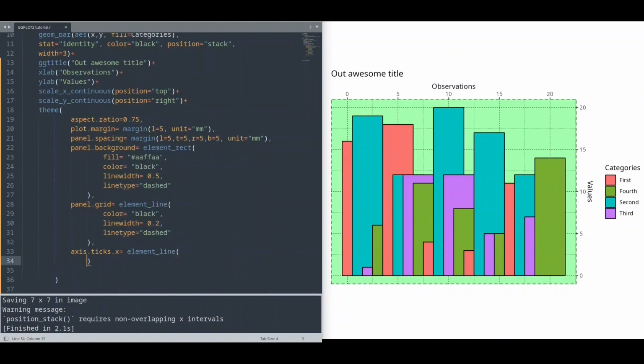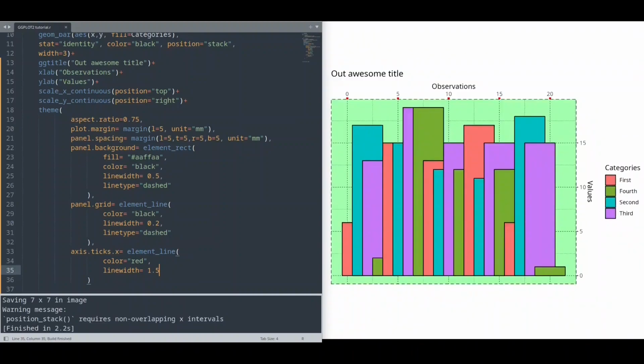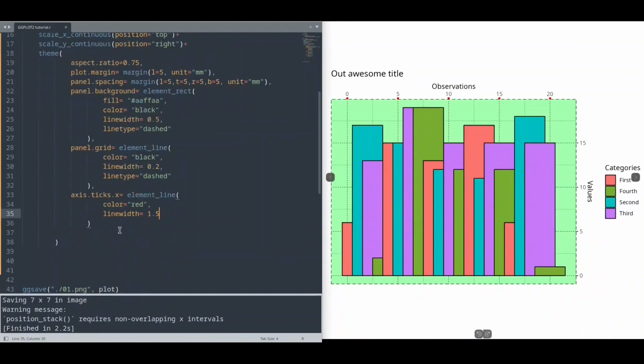We have to provide options with element_line for this parameter. So I want the color to be, let's say, red, and the line width is going to be 1.5. Okay, this is fine. Yeah, this is cool.